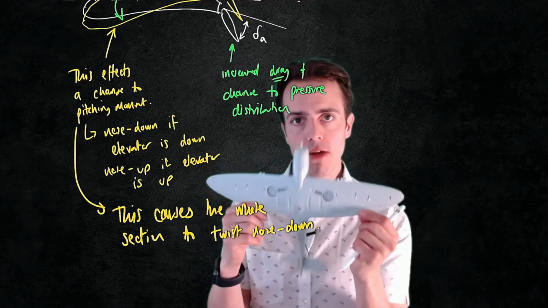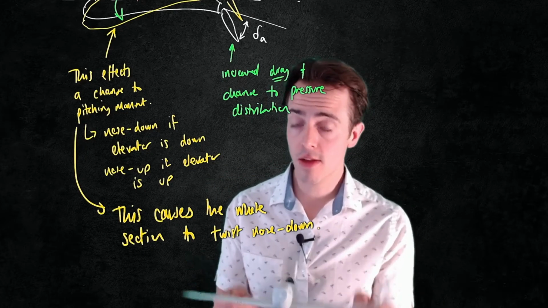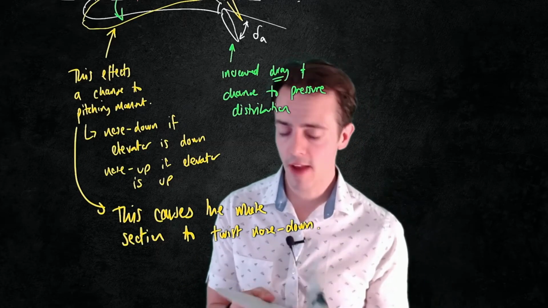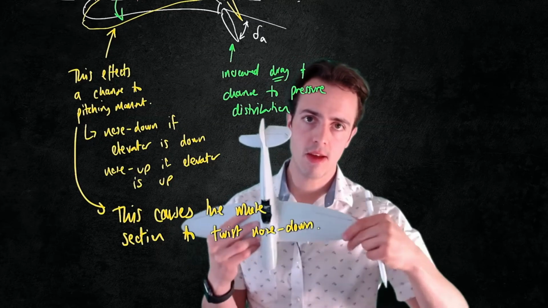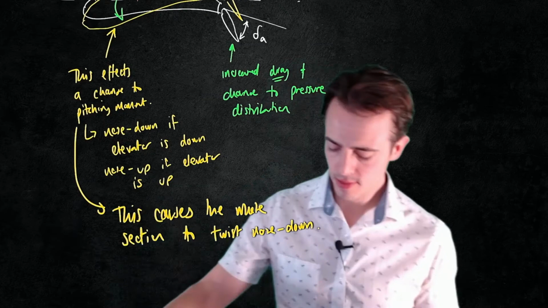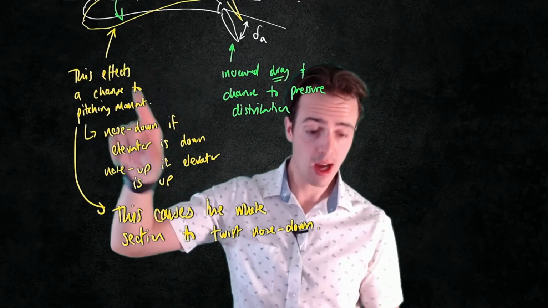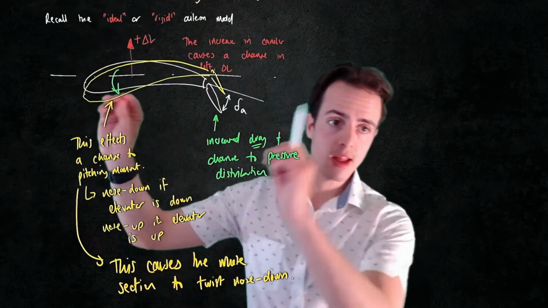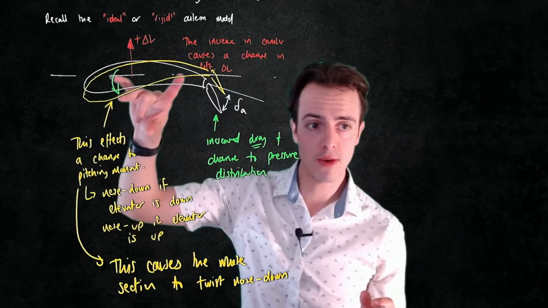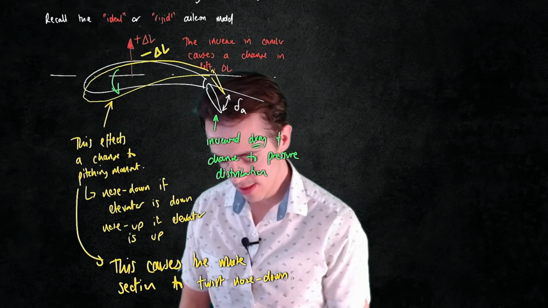So ailerons are placed at the ends of the wing because they enable us to have a very large rolling moment produced with quite a small aileron deflection. But it's very easy to actually deform the wing because it's so long and slender. So that means that this effect is going to be relatively large, and we can hopefully appreciate that with this change in nose down twist attitude, we're going to have a reduction in lift.